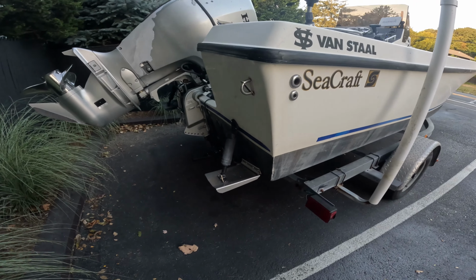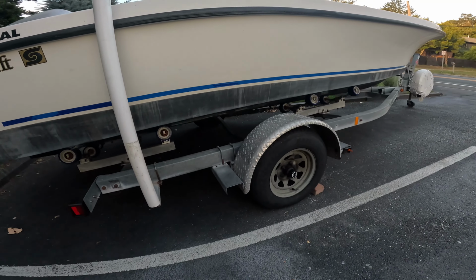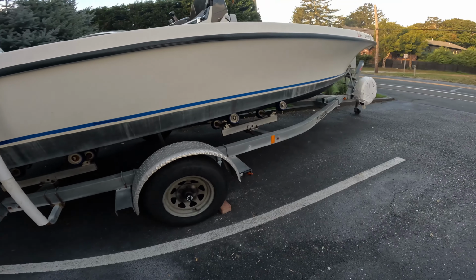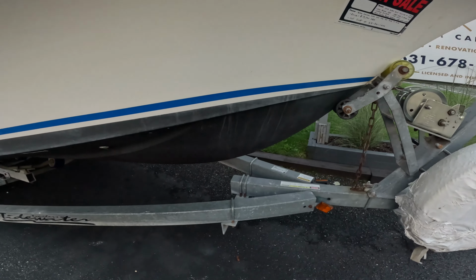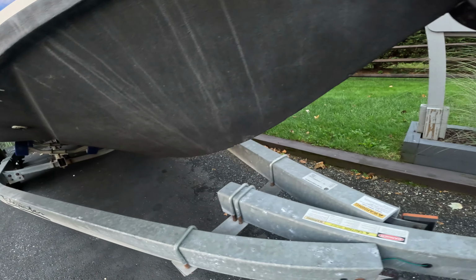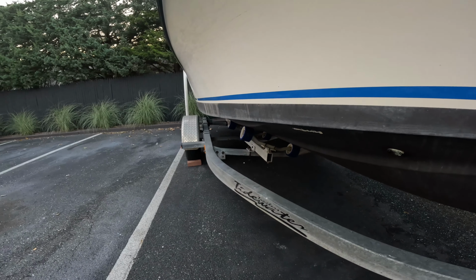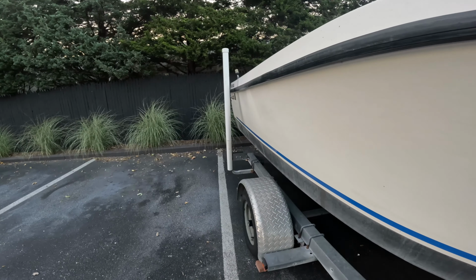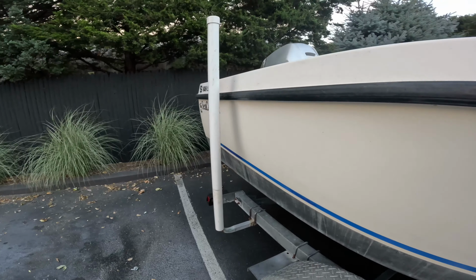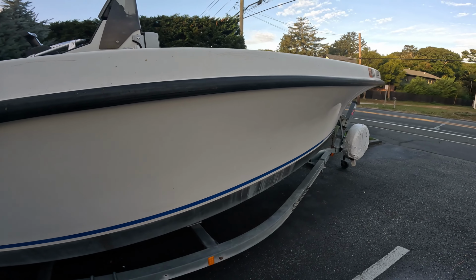And the reason these are so sought after is because of how the hull runs, and it's not going to pick up well on video, but you have a very deep entry, very deep in the front, and it slowly tapers off as you head towards the transom. It's still a deep boat, considered a deep V, not a modified V, but this is a design that Carl Mosley patented.